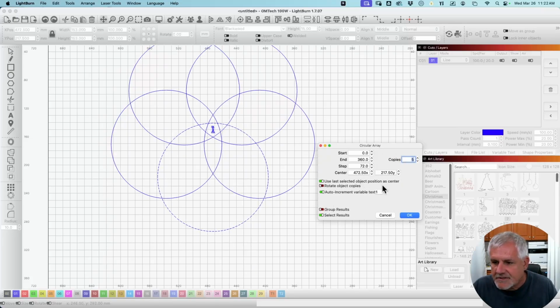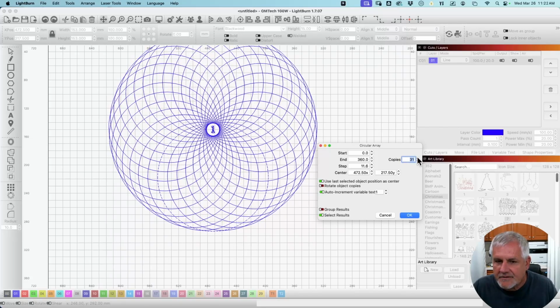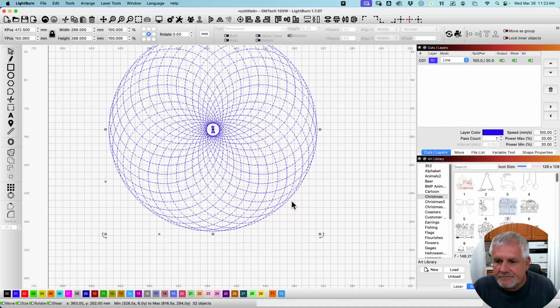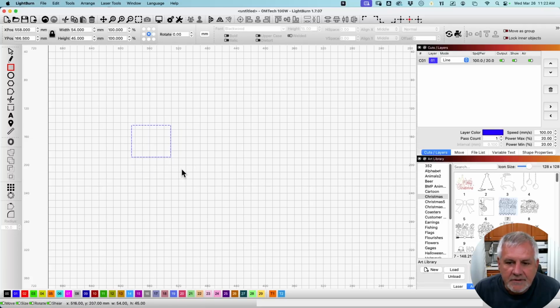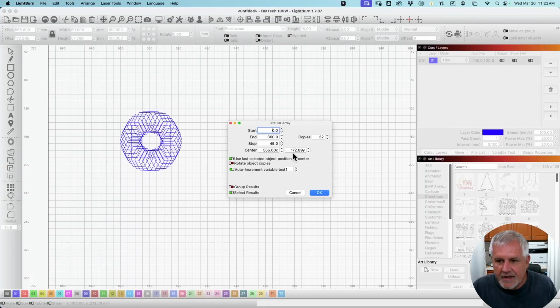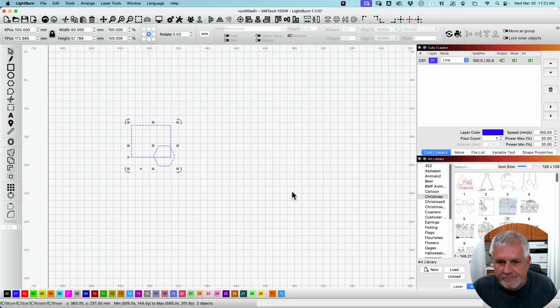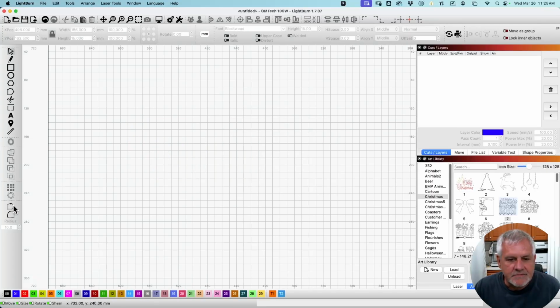And these are circles, so that doesn't even matter, but you can just go crazy and get all kinds of neat patterns. Delete that. Let's see here. And it doesn't have to be a circle. It can be really any shape you want, but depending on how you select them, selection order, we get that pattern. Or if we select it this way, we get that pattern. Now we're going to look at the set start position.